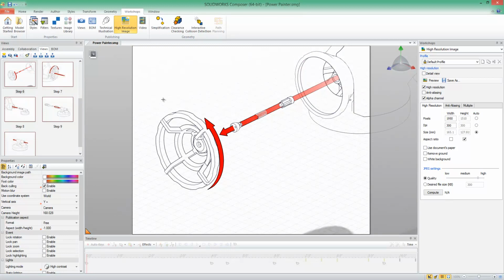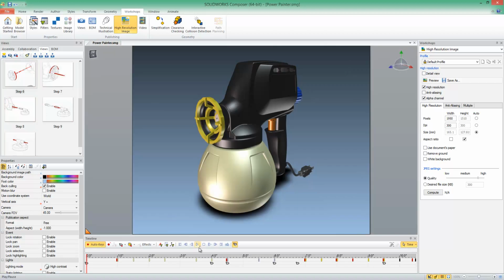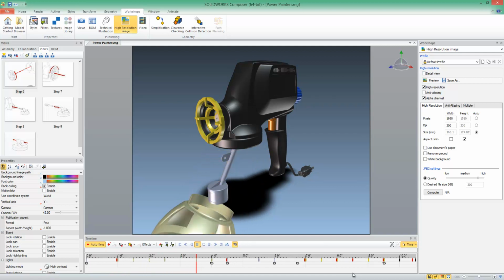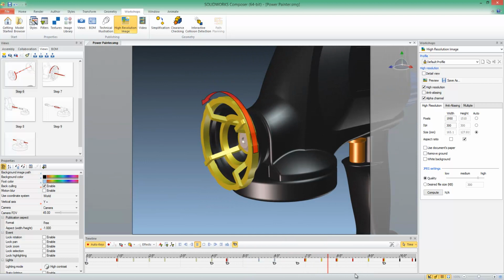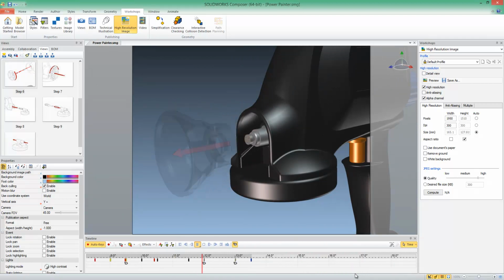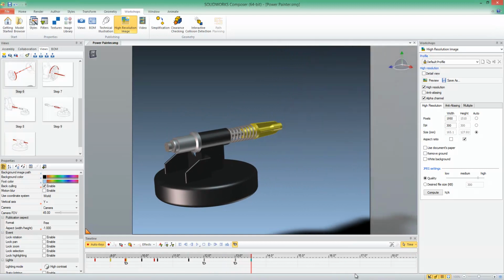Okay, another thing that Composer is really good for is creating animations. So if we switch to animation mode, we'll just play an animation that's been partway created for us already. It's just showing a servicing procedure. Now what I'm going to do here is just complete this procedure.